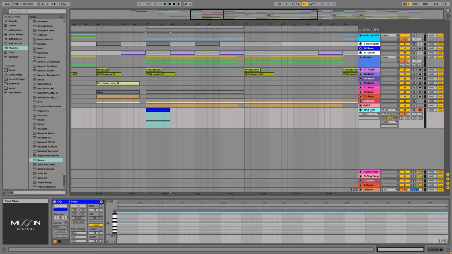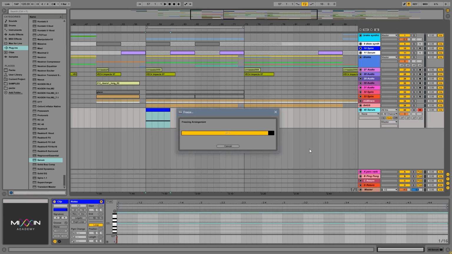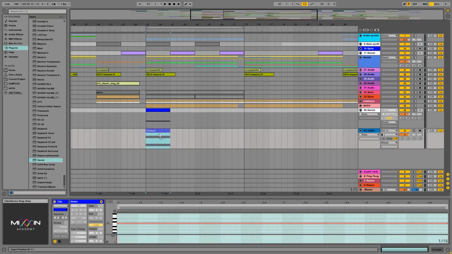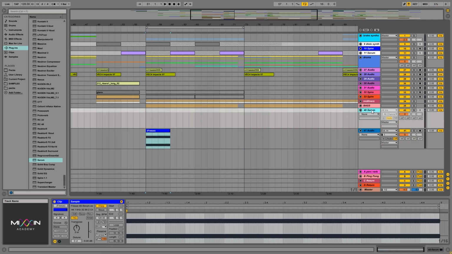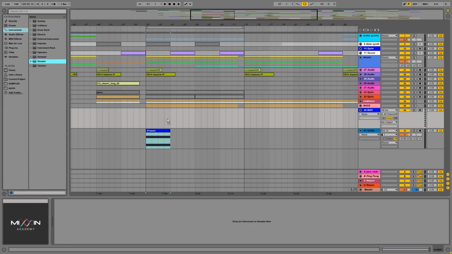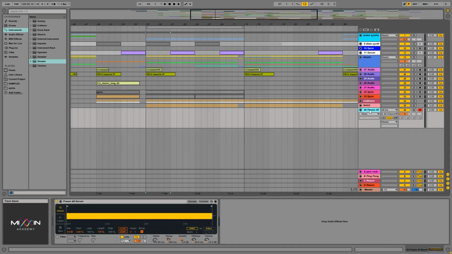So let's record that. I'm just going to freeze this channel to get this in audio. Nice, now I have this as an audio file. I can pull it downwards. I can make a new audio track, pull it on there. Okay, nice. Now I can unfreeze that, delete the Serum, and put a Simpler, and just drag this audio onto a Simpler. Done. That's it. That's how easy it is. So now I can play using this Simpler. I can play this audio. I can delete this altogether.